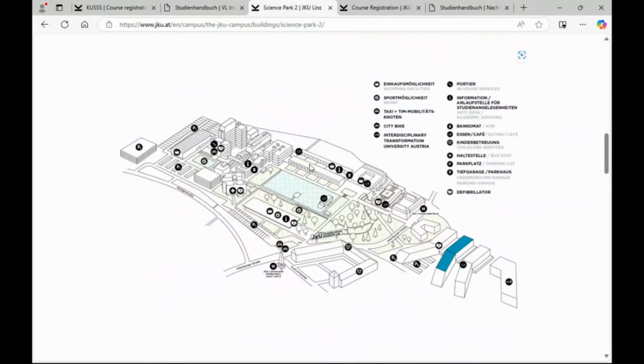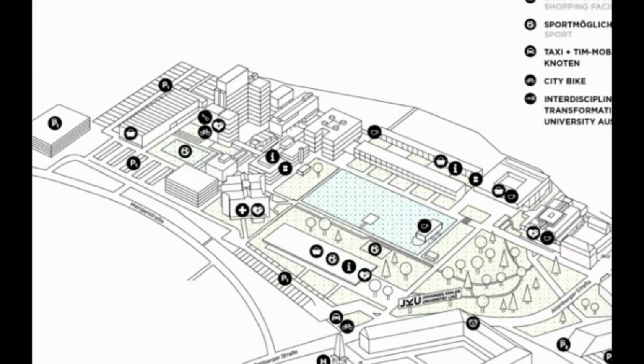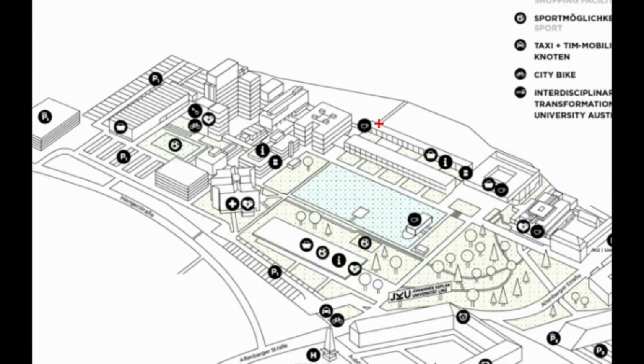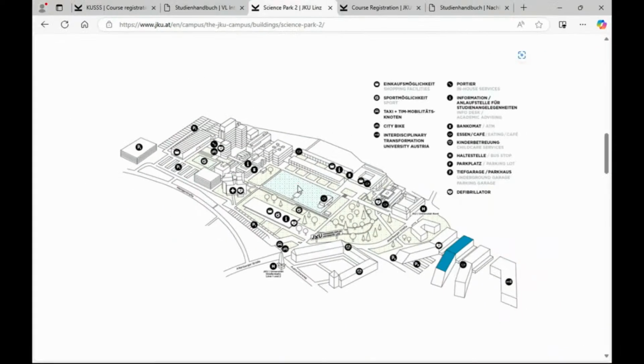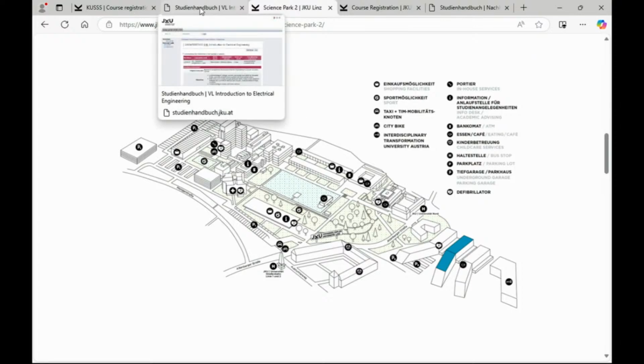We are now at the moment exactly here, I would say. After a few weeks, you know which building is, but in the beginning it can be a little bit confusing. So for the first meeting points, be early enough here to get into the room. As on Monday the 3rd of March, there will be a lot of students on the campus. But you have an advantage. You already know how to look it up.